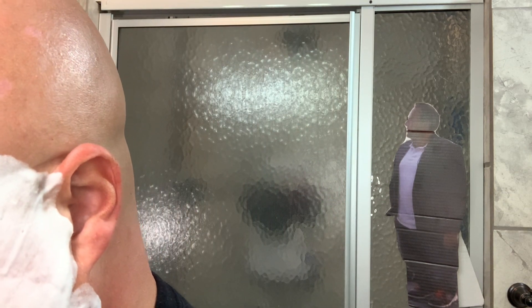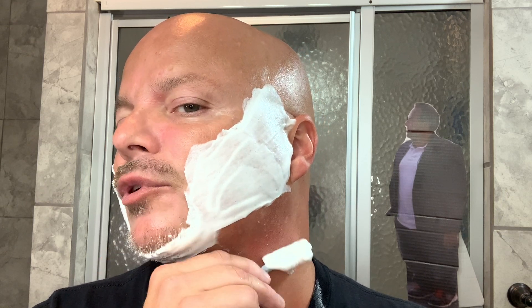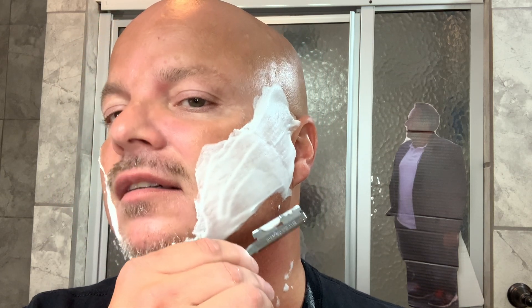There is a little feedback with this razor — I don't know if you can hear it, but it is certainly there. Very good shaver. I think I'm preferring this to the Feather SS that I have — there's just something about it I can't really nail. Maybe it's that these blades are longer and it's more like a straight. These blades are certainly super sharp, especially when you first get them. They're going to tone down a little bit — every blade, as you use it, is gradually going to become less sharp. But these are still very, very effective.